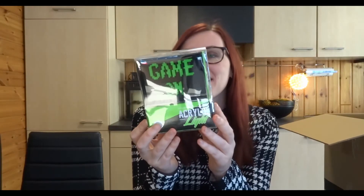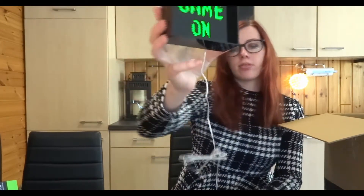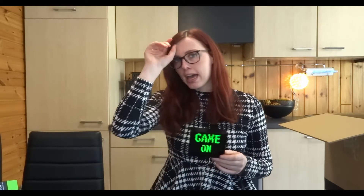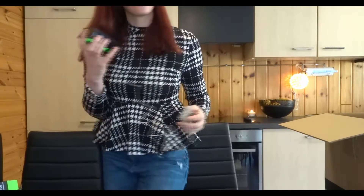Next is a game-on lamp — it's an acrylic LED lamp with a green backlight, currently available in more colors and sizes. It's very well packaged, runs on three batteries. I actually bought this because we have a monthly subscription to the Z-Box from Zavi, and I thought this lamp would be really cool to put around our little geeky collection cupboard, maybe near where my boyfriend has his computer in the game room.